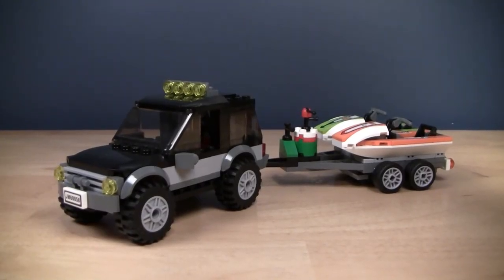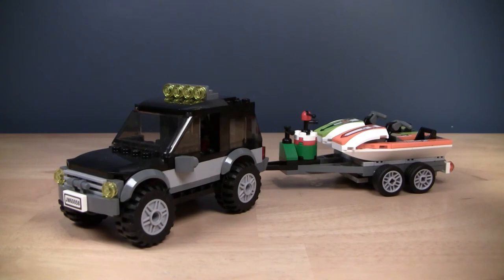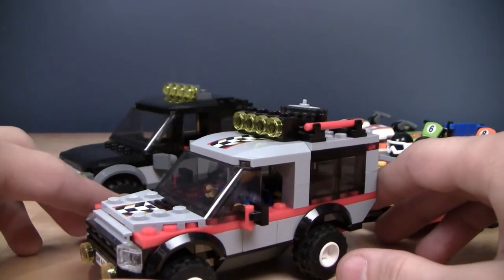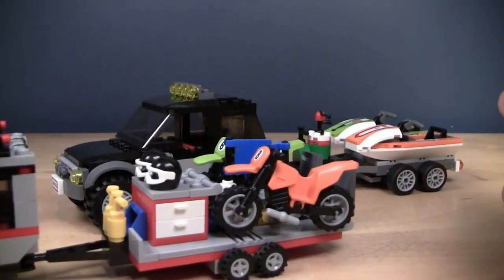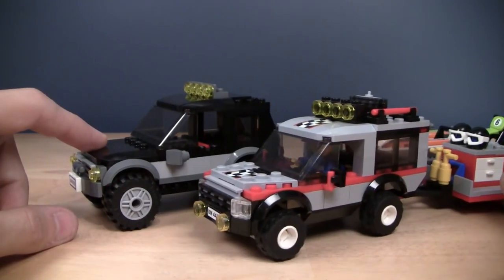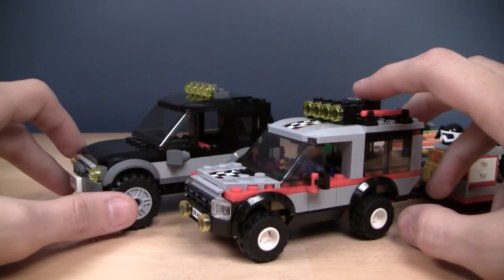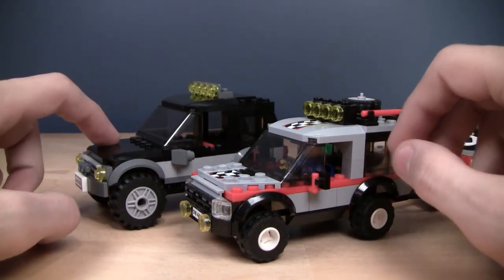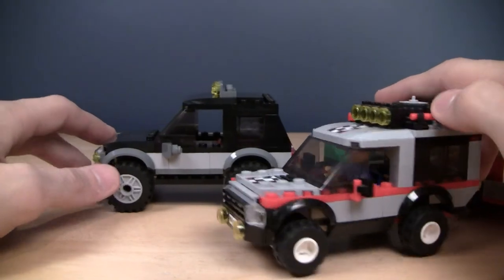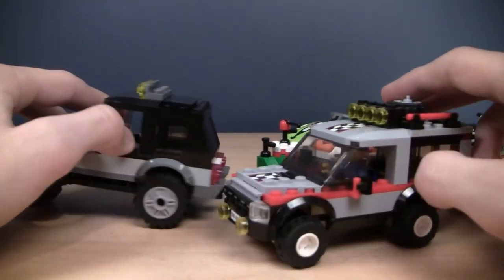You might be seeing this set and think — SUV towing a trailer with green and orange little things on the back — that's a bit familiar. And you'd be right. This is the 4433 Dirt Bike Transporter from 2012. It cost $20 just like this one, came with 201 pieces — a few fewer — and four minifigures. You can see just a few differences: it uses different wheels, different style. I actually think the new one looks a lot better. The old one is bigger in SUV size, a bit lower, with balloon tires. They're really cool — they look good together, like two vehicles sold by the same company.